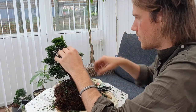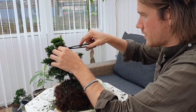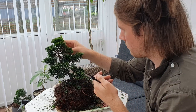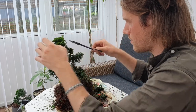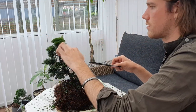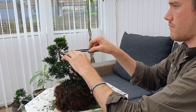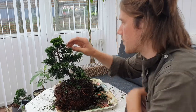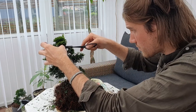Let's see, here we got a lot of foliage to take care of. Let's remove this. Let's remove that. And let's remove this. Or, yeah. I want to remove this one growing in the trunk between the branch and the trunk.